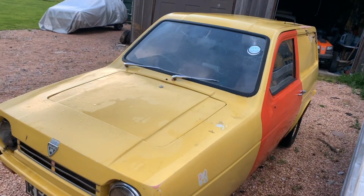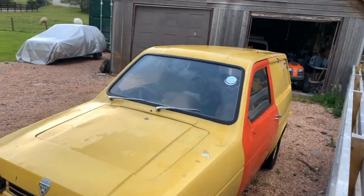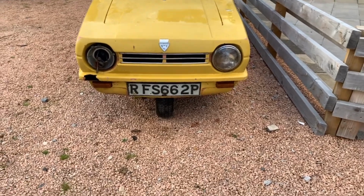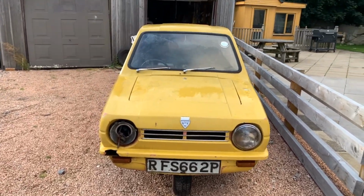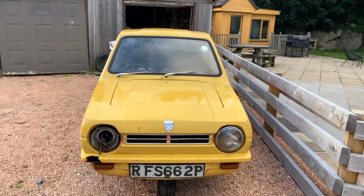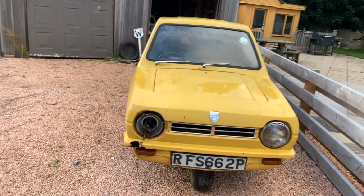So yeah, I'm just casually inspecting the car myself as well. Whenever I look at it from this side, it's actually quite clean. Obviously, repairs to that van panel is a big problem. There's a hole in the bumper, which is quite simple actually to repair. But yeah, quite easy to do and very, very possible actually to restore it. It'll be a nice little van restored this as well.